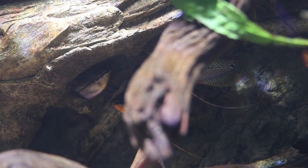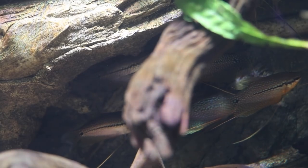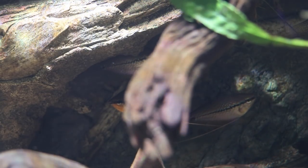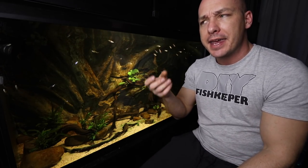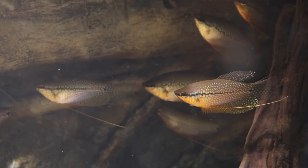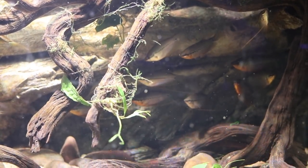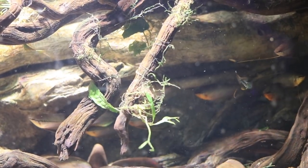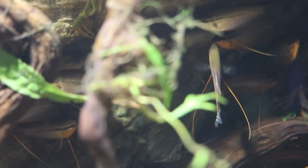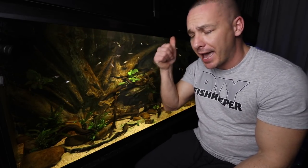When it comes to the gourami, the most interesting thing to me is that they are a labyrinth fish. What this means — you might have heard the word labyrinth before, like a maze — they have a maze-like structure behind their eyes but in front of their gill plate. It's a very tiny structure, but it allows them to go to the surface of the water, gasp an air bubble, and trap it in that labyrinth and absorb oxygen that way, as opposed to through their gills. What that means is that if water quality is not favorable, they can still go to the surface and gasp for air — so if your oxygen content is low, which plagues a lot of beginners, or maybe the tank is cycling or you've got some ammonia in the water, they can still survive for extended periods by gasping at the surface.